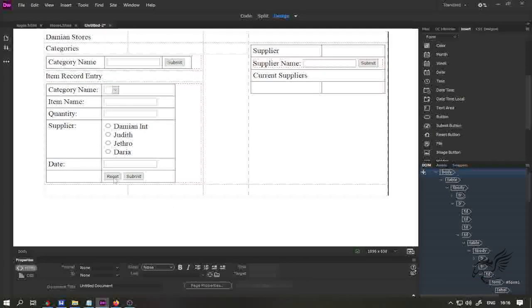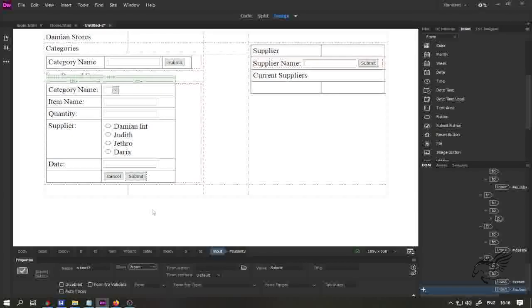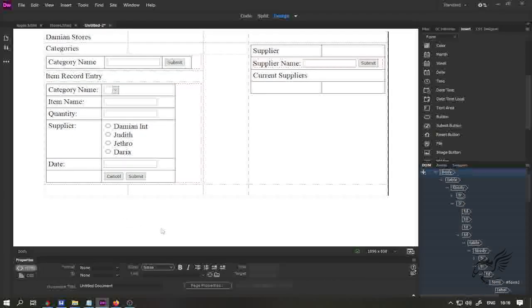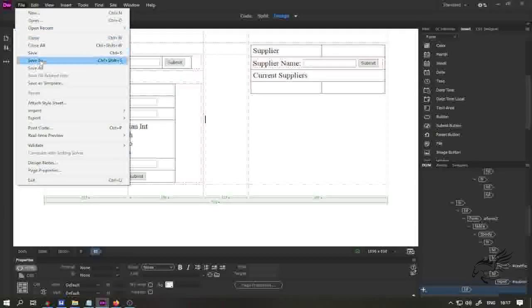Okay, so when you click at this, you have a variety of properties for a particular control. To reset, I need to put it as cancel. Cancel is more friendly to a normal user than reset. So I need to change the value to cancel and press enter. Then this one, I need to click at submit. Let it be submit. All right. Let's save our file and see how it looks. So saving a file, click at file and then select save as.